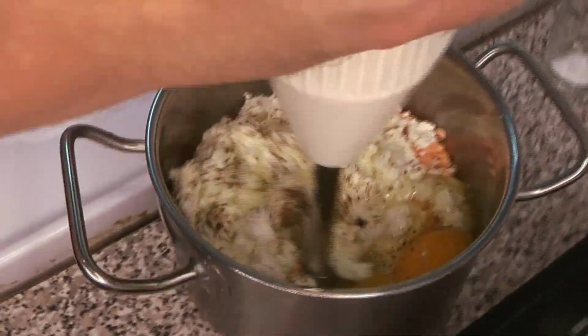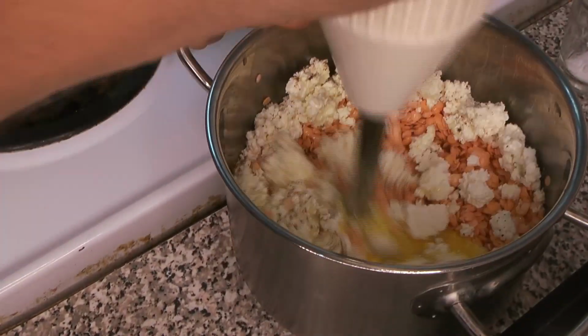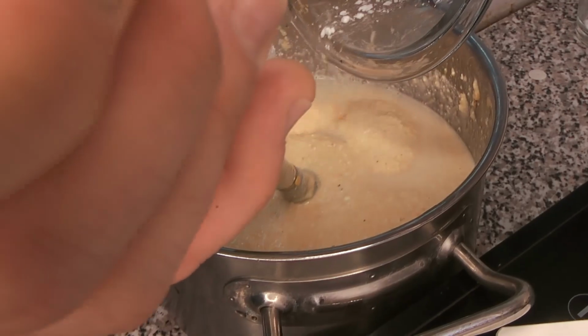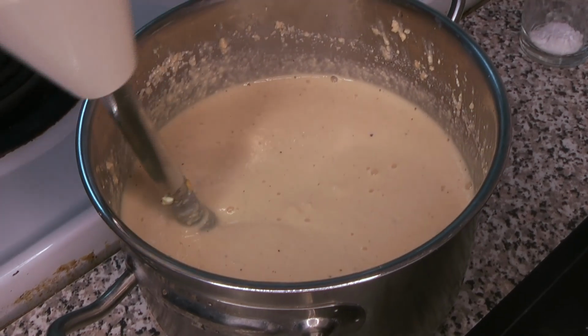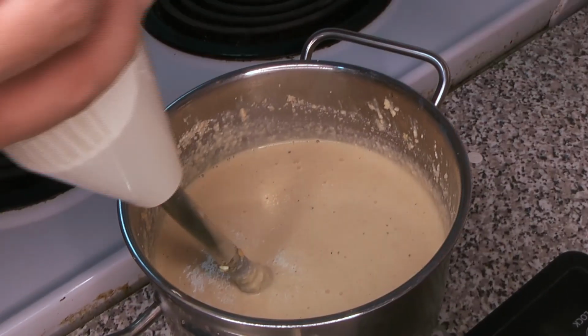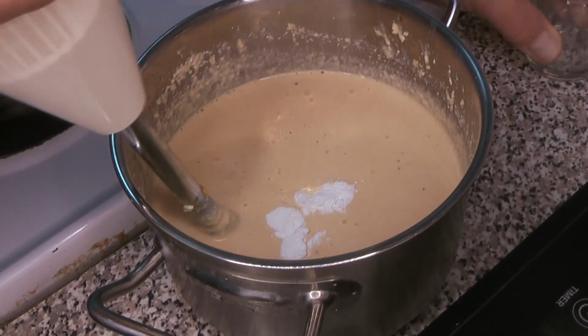So we're going to get our stick blender in there. This would probably go easier in a regular stand blender, which we don't have. We used our stick blender, which worked fine. And you can see we're adding just a little bit of water in there just to make sure it's loose enough that we're going to be able to pour it. And then once we've got it to where we want it, we are going to add in our baking powder.